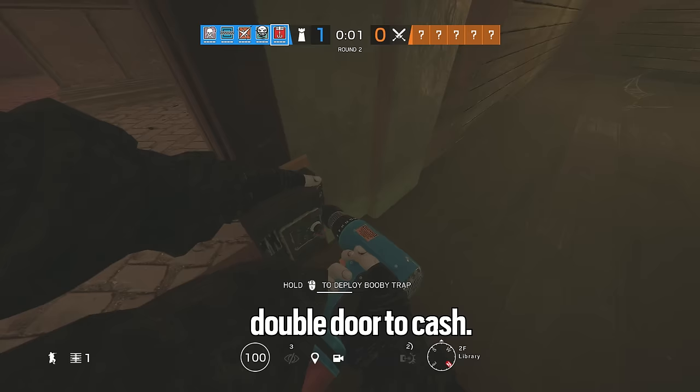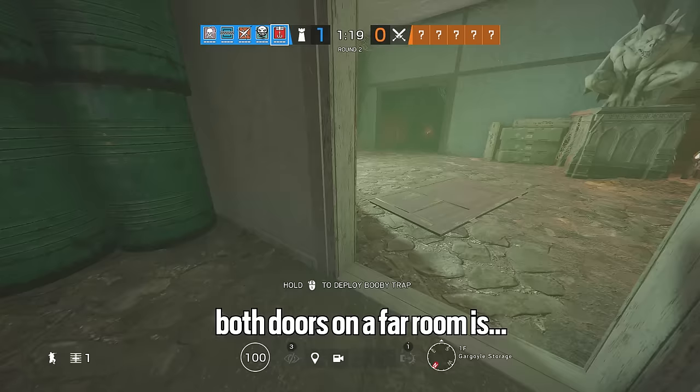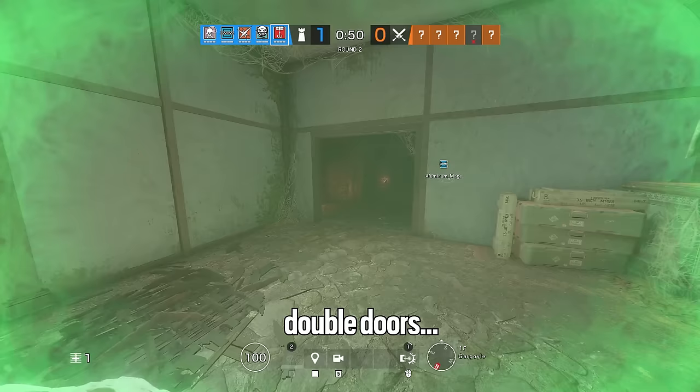Double door to cache, bottom of stairs. A room with two exits is also good, so they can't body block you. Both doors on a far room is basically game over. That was cash. Like, literally cash room. Double doors pretty well anywhere on the map. It is cash.